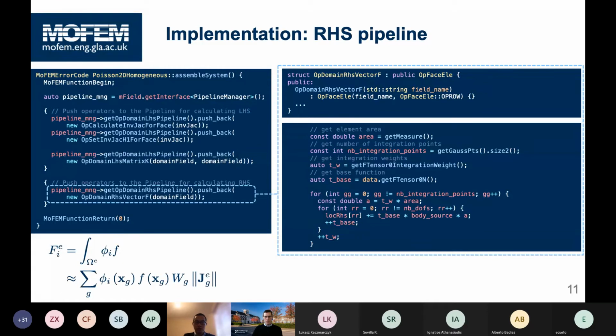Here, I just want to also mention that the code for the left-hand side and the right-hand side that we see in these slides is just the definition step of the pipelines and the user data operators. All of the actual calculations will not be executed here, but in the function of the source system, which we will show later. So basically, this is just the definition, and no calculation happens when we run this code.